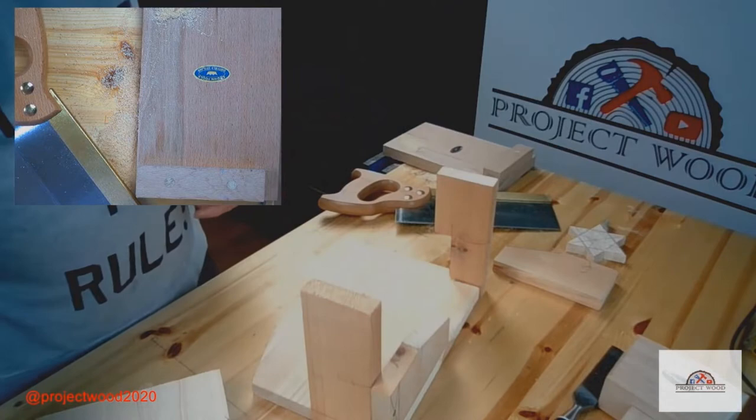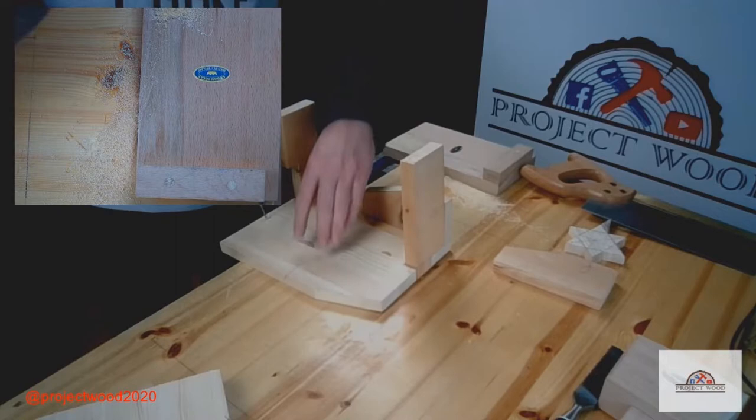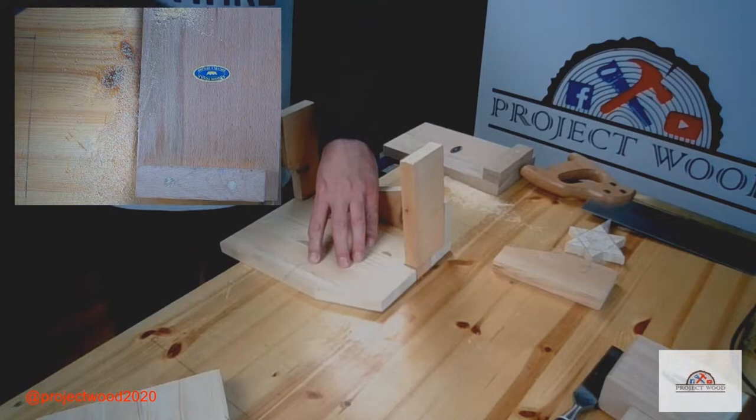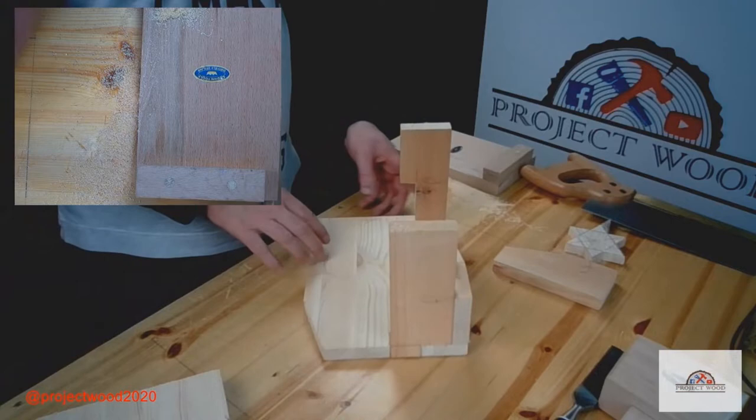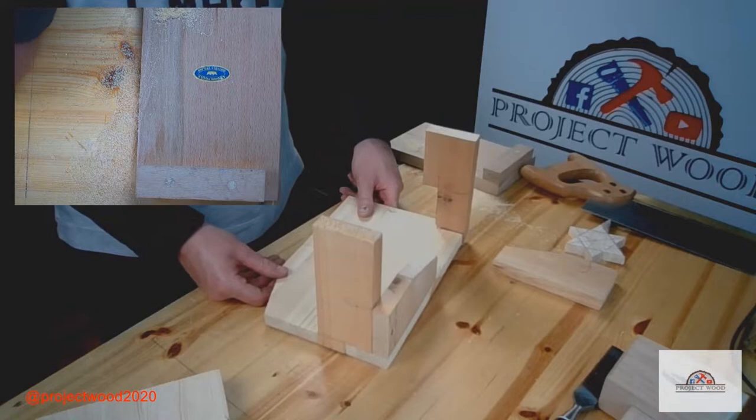So even though you fully mark out your projects as much as you can before you cut them, there are at times in the making where you will have to mark extra stuff and cut out extra stuff as well. Okay, so while I put a screw on that, we'll have a think about moving on to the roof structure. And not too far from the end at that stage.